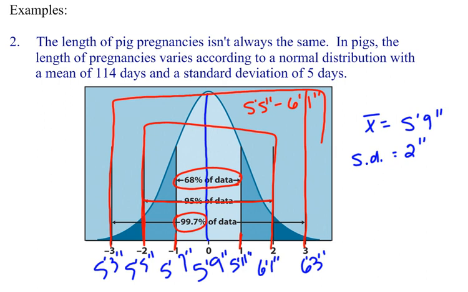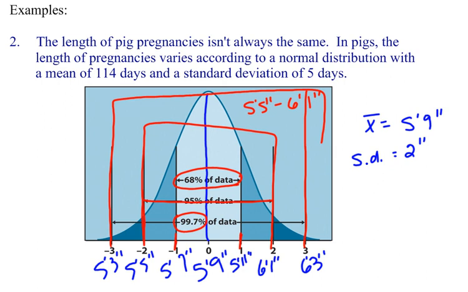You're way out of the norm. You're off the charts. You're to the right. 6'4" is really tall for your age. You're abnormally tall. A 5'11" boy wouldn't say, I'm really tall for my age. You could say I'm taller than average because you are higher than 5'9", but you're not super tall for your age. You're within 68% of the data. So you're normal. That's how we use these curves. We talk about what's normal based on that.